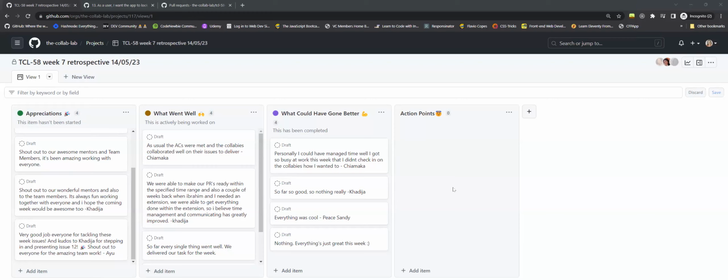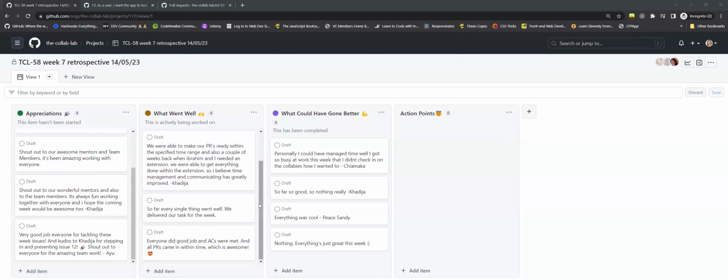Yeah, for me, as usual, we were able to meet our targets, because to me, that's really the biggest deal of all. If we're able to meet our deadline within the 1 week, we are supposed to deliver a feature or 2 features, as the case may be, and then demo it on Sunday during our meeting. So far, we've been able to do that and hit the target.